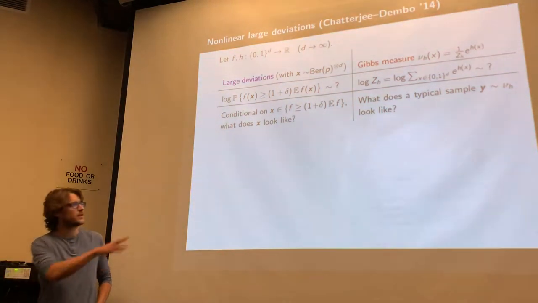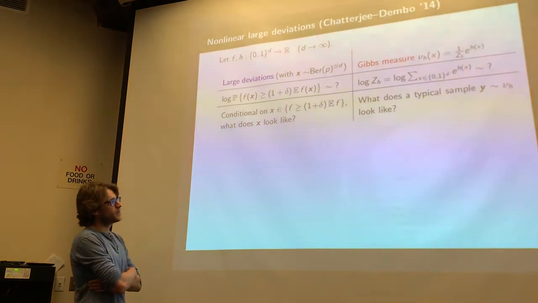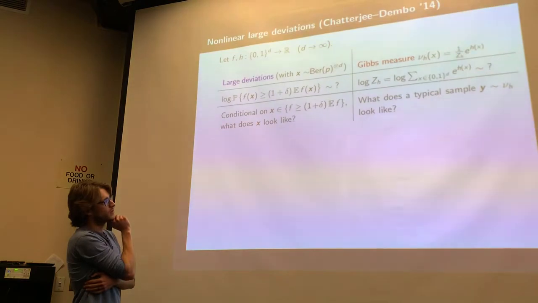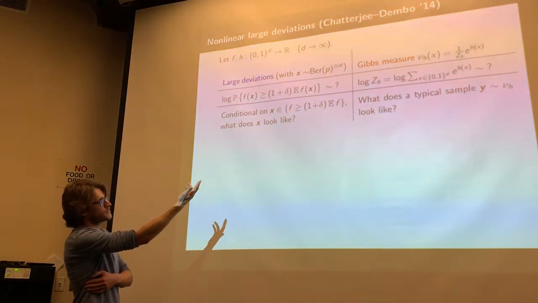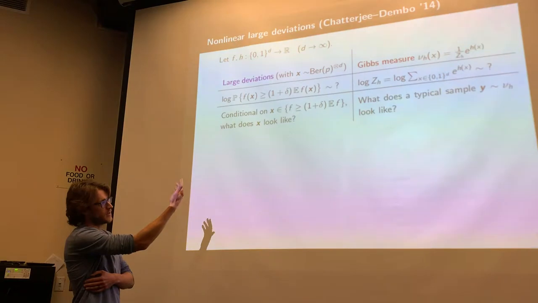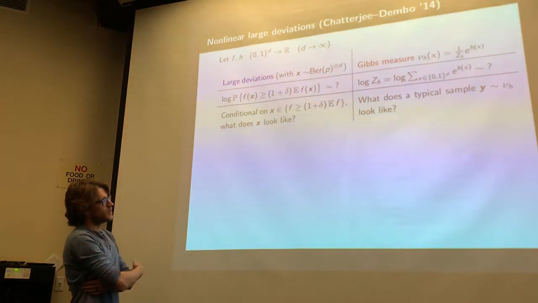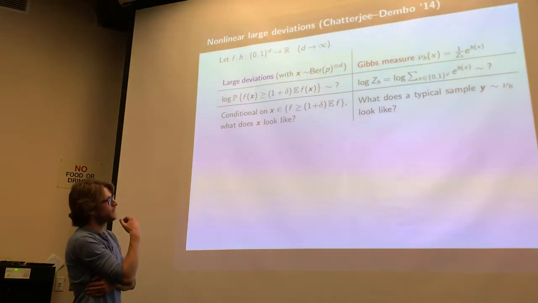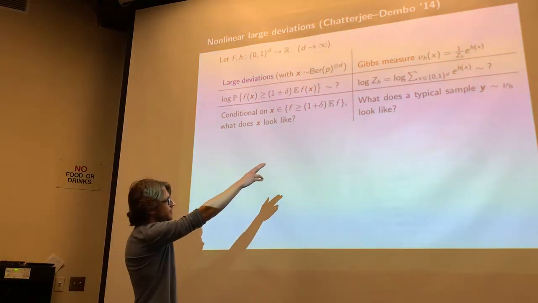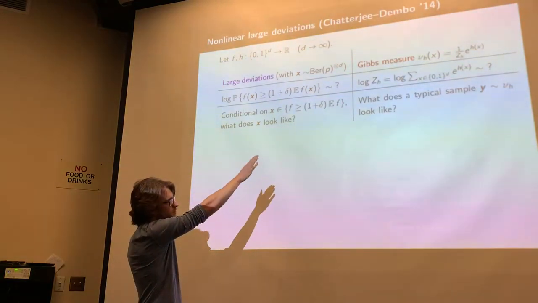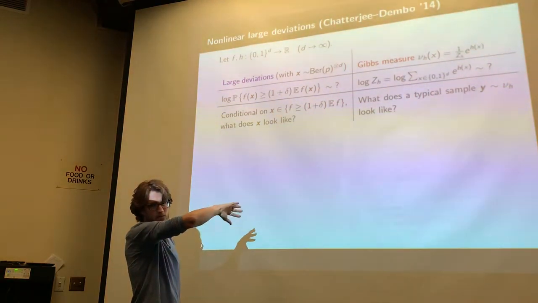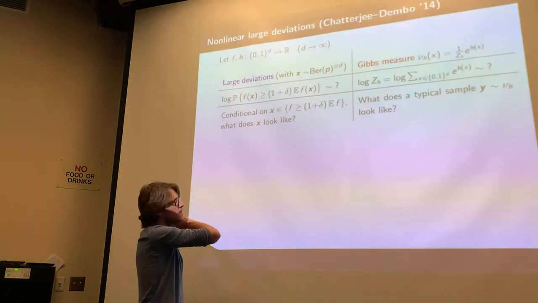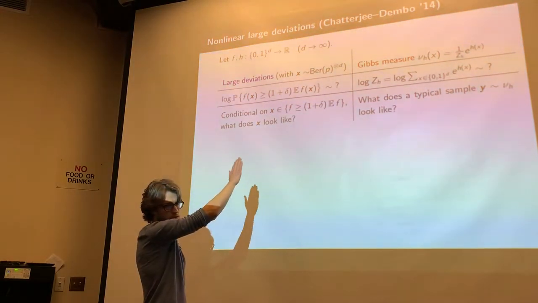On the right side, there are analogous questions about Gibbs measures, which are in some sense smooth versions of the questions on the left. You can take some nonlinear function h as a Hamiltonian for a Gibbs measure on the cube. You can ask for asymptotics for the free energy, the log of the partition function. In some sense, that generalizes this one on the left, because you could take e to the h to be some regularization of the step function, the indicator function for this event. But you might lose something in this.